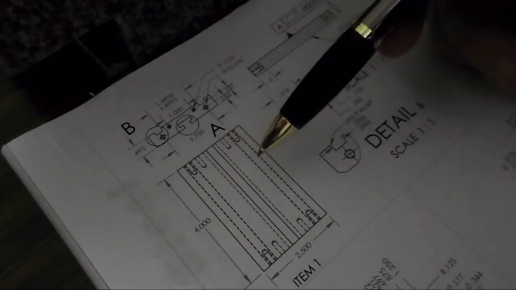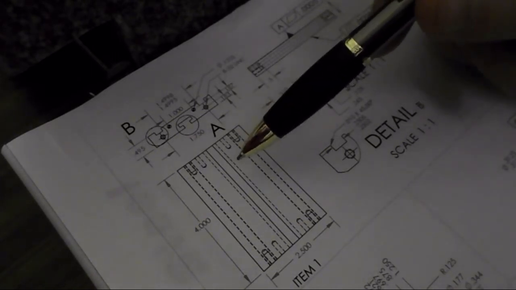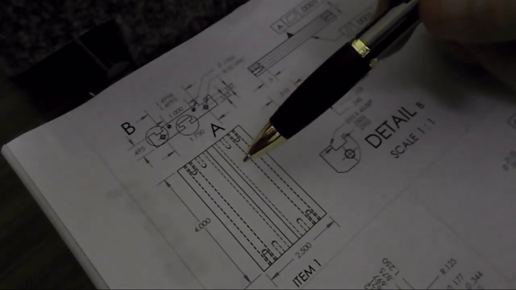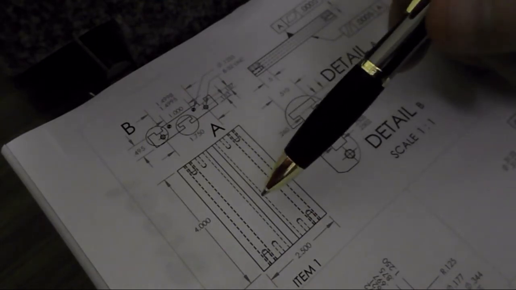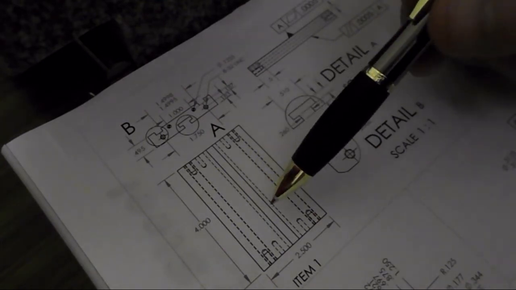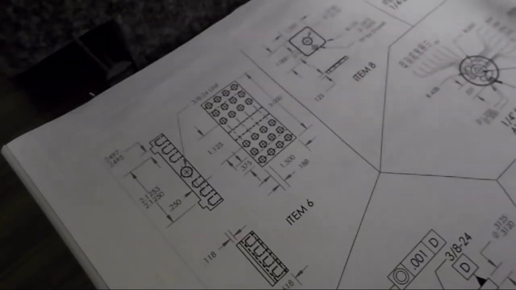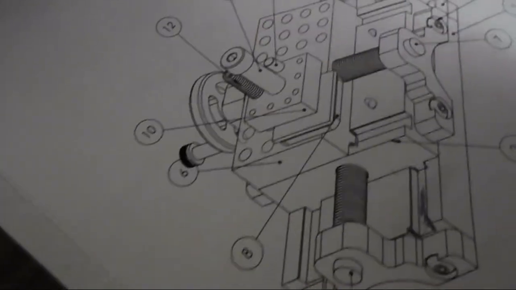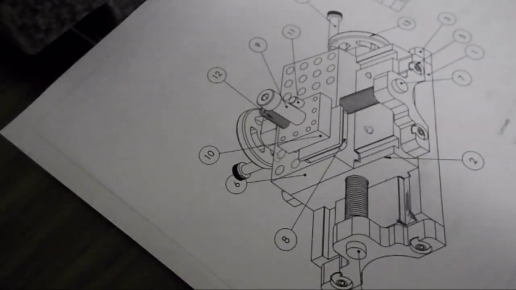And I think I have some other ideas on maybe some chip guards to kind of protect the ways from the fine chips. Things like that. Some maybe fabric or some other material to stop chips from getting in without getting too much in the way. So this is just sort of an overview of the whole design concept here and sort of what I'm trying to do. And we can look at the watchmaker's lathe and see how all this is going to come together.